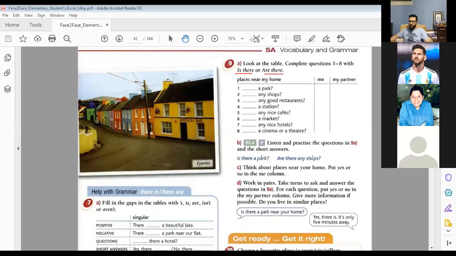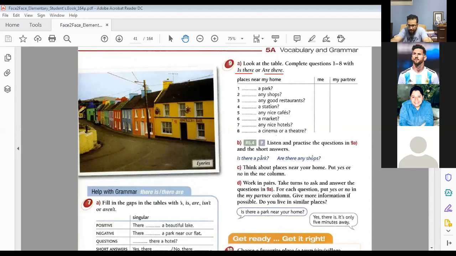Is there a park? Very good. Is there a park? Are there any shops? Are there any shops? Are there any good restaurants? Okay, let's write it.